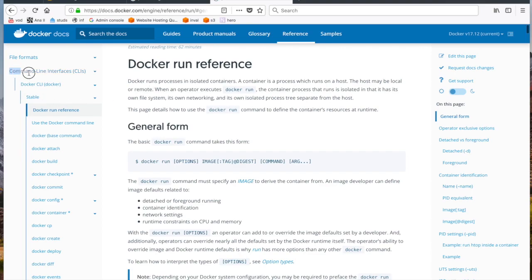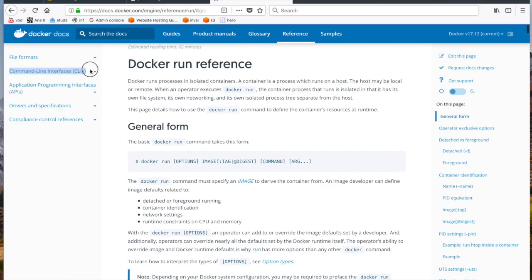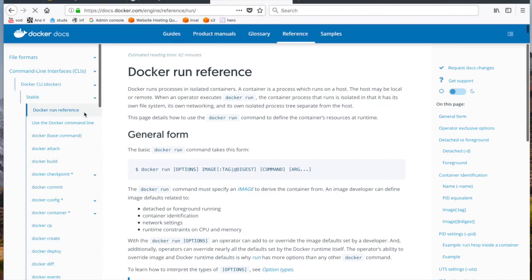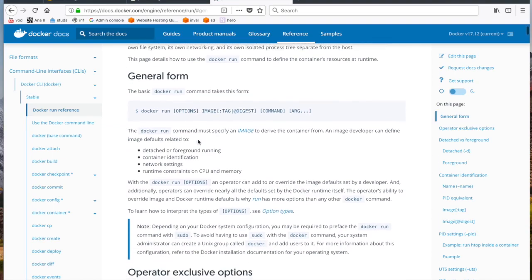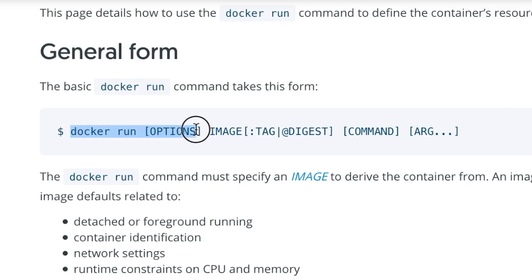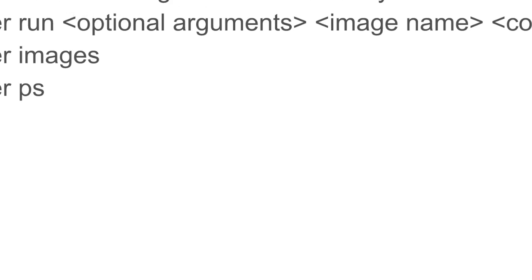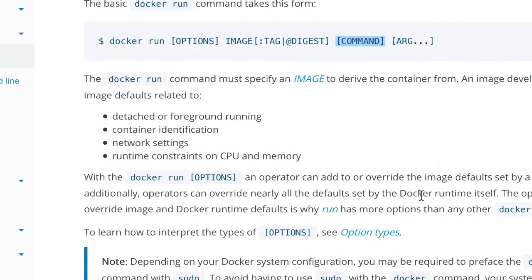Here's the command line interface on docs.docker.com, and for example, this is the docker run reference, and here you see the general form. You have docker run, then the options, then the image name, and then you specify the command. It's the same as I have written here.